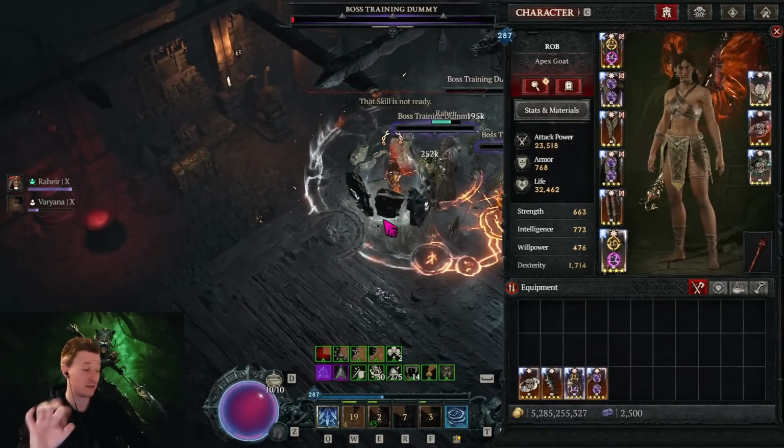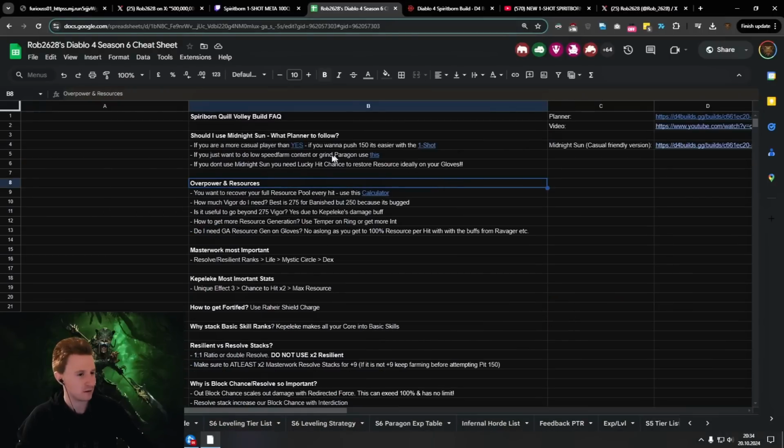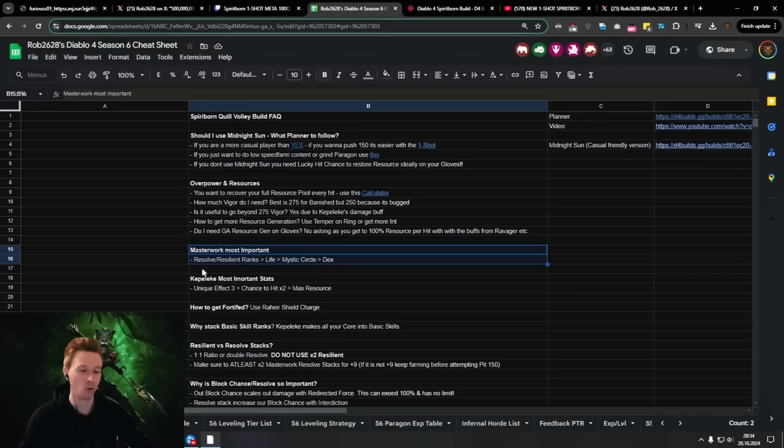I have a speed variant. I'm also going to link that below. It's also here in the sheet. Again, if you want to play speedruns, it is the speed variant right here. So there are all the different variants. Okay, overpower resource we talked about. Masterwork, we're going to get into the Q&A now.